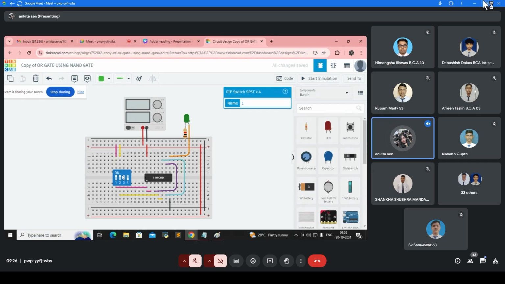But in case of this DIP switch, there are four switches in one switch. Can you see this? This is one switch, one switch, one switch, one switch. Means one DIP switch has a total of four inbuilt switches, correct? So the space requirement is less. If you use the DIP switch, you get four switches inside it. You don't require six connections like this.